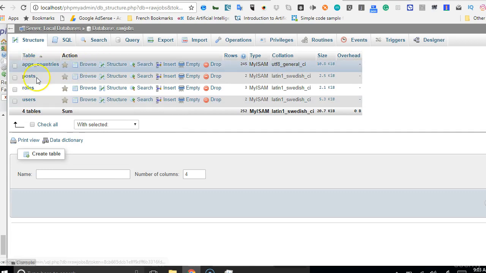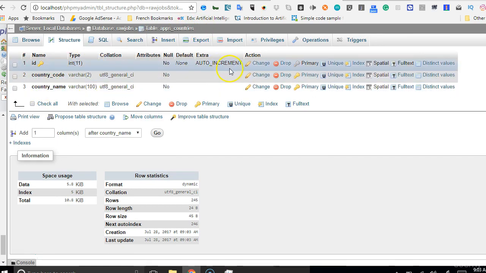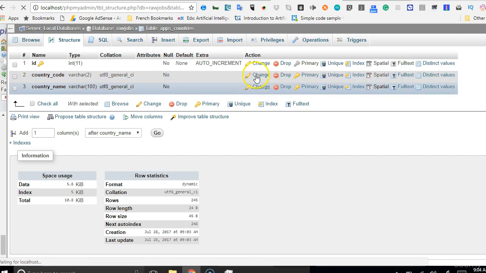First of all, this is not how we name our tables, so we're just going to name it more properly. First of all, we'll click on the structure. We'll start with the names. It's already a countries table, so we don't need to put country code inside it. So we'll just name it code and name. So that's the standard way we'll do it.